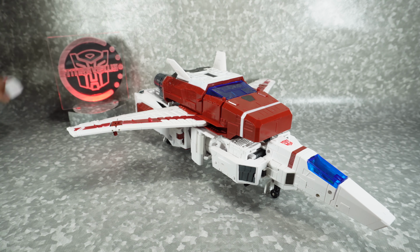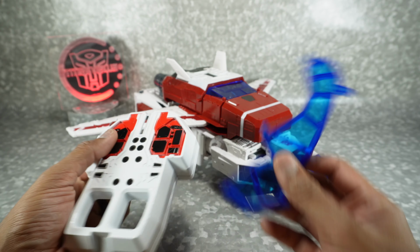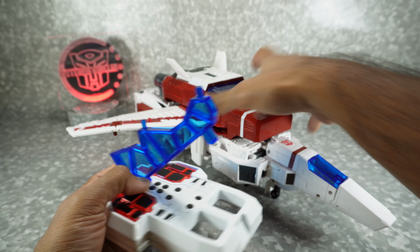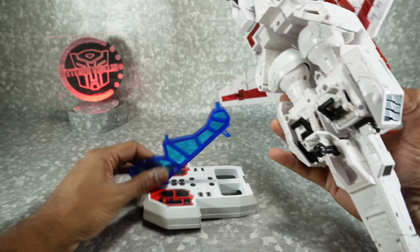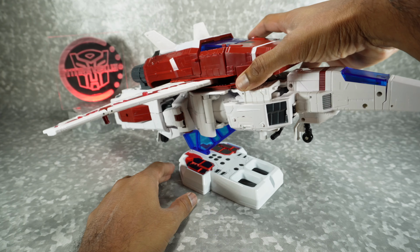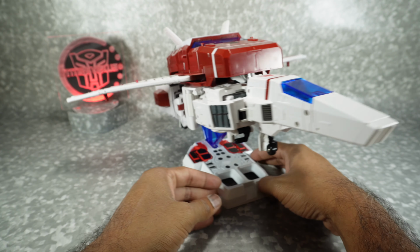Right now we also get this flight stand here, nicely painted. And this can be used in two different ways. So first we can slide this onto here. And you come to the bottom of the jet mode. There's a slot there and a slot there. You can fit into these two tabs. Fits in very securely on here. And it's a very good looking jet. Good looking flight stand and everything. I really like how this is.